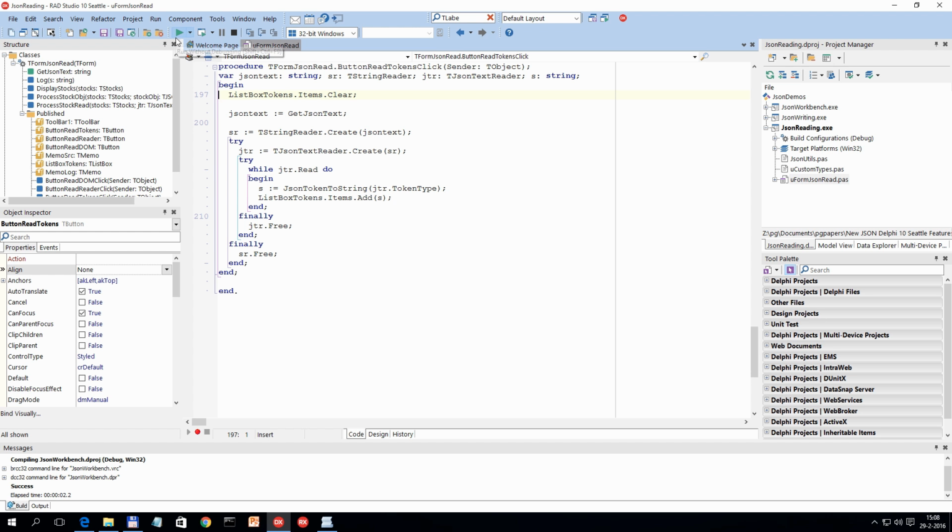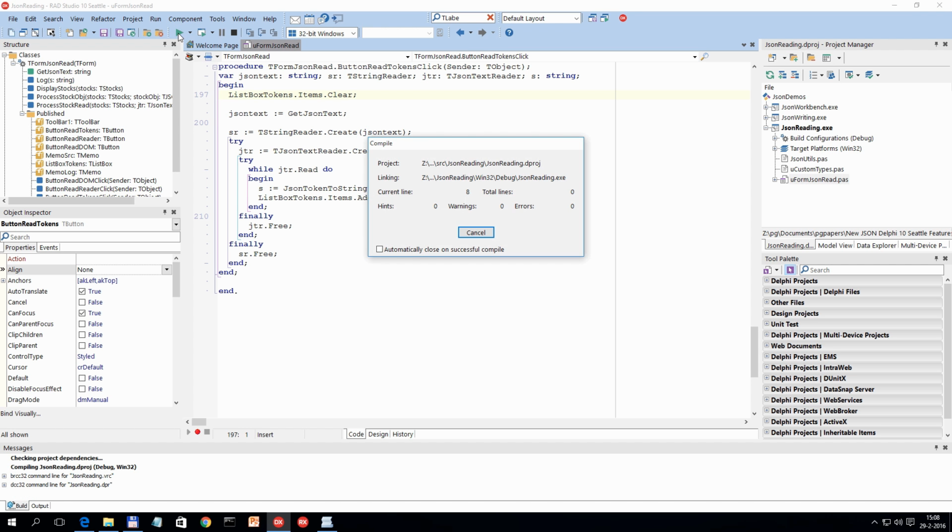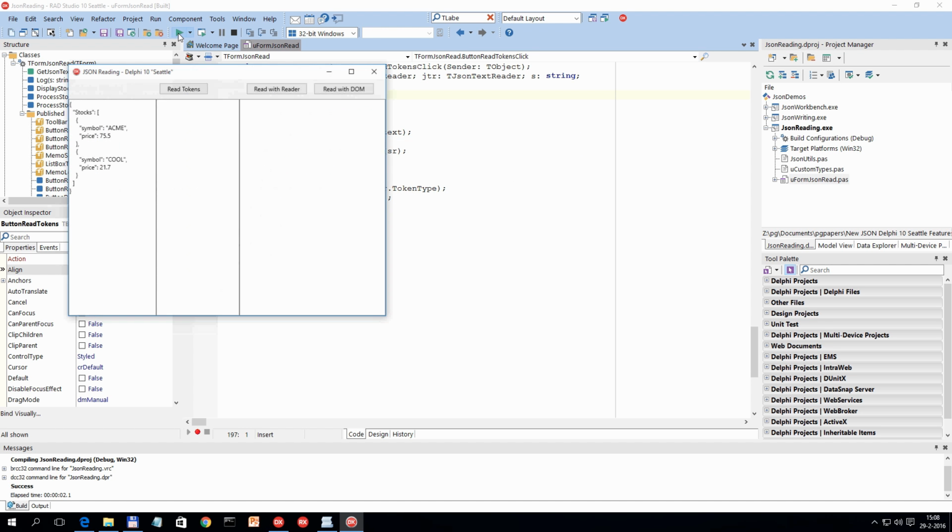Let's have a look at what this piece of code is doing. We are going to go through the whole JSON and read it token by token. This is the kind of output we are going to get, and it is very similar to what we would be doing when writing the JSON. Now we are reading individual tokens, and we can programmatically check the type of the token and then read a value associated with this token.